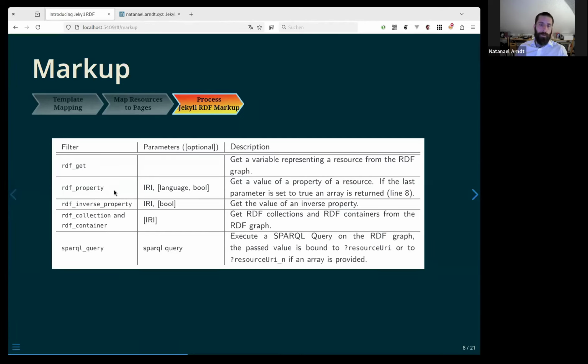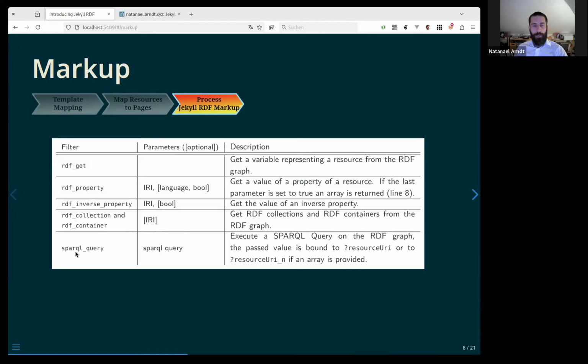And we can take all of these variables and then walk through the graph with this RDF property function and go from property to the next node and then to the next property and to the next node and the next property. With inverse property, we can go the whole way backwards and take incoming triples. So if we are speaking about a resource, then we have a triple SP, this resource, so we can get to the S value. Collections and containers are helpers to work with RDF collections and containers, since they're not easy to process if you always have to walk through the graph with the properties.